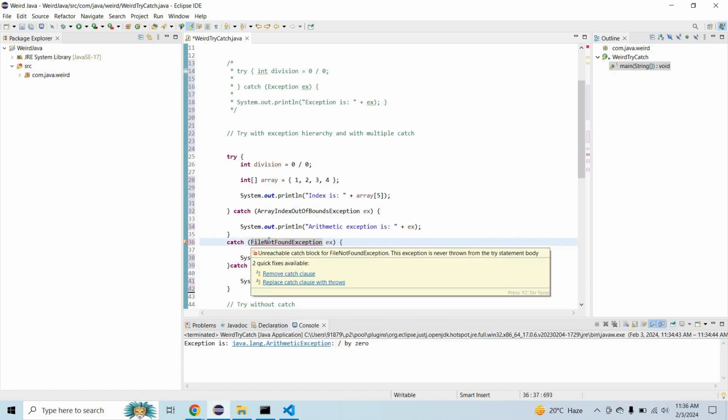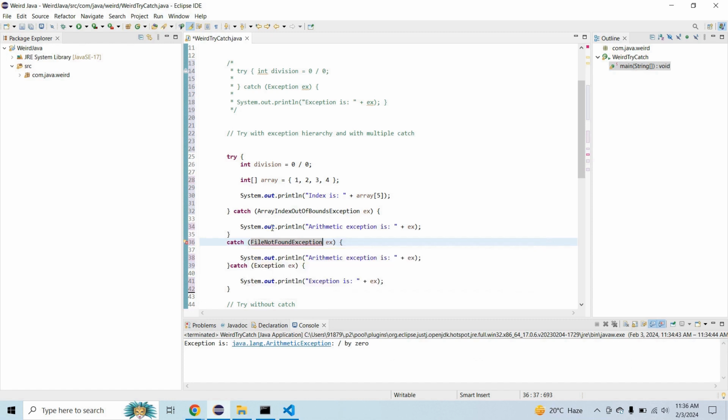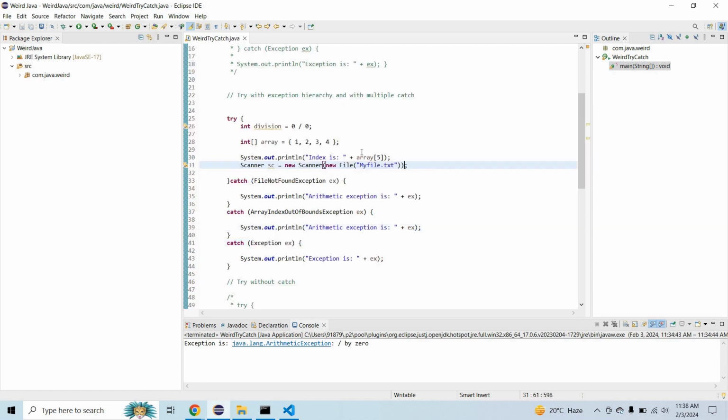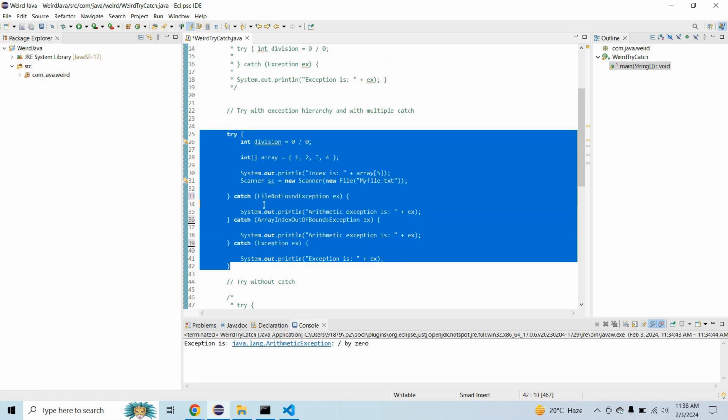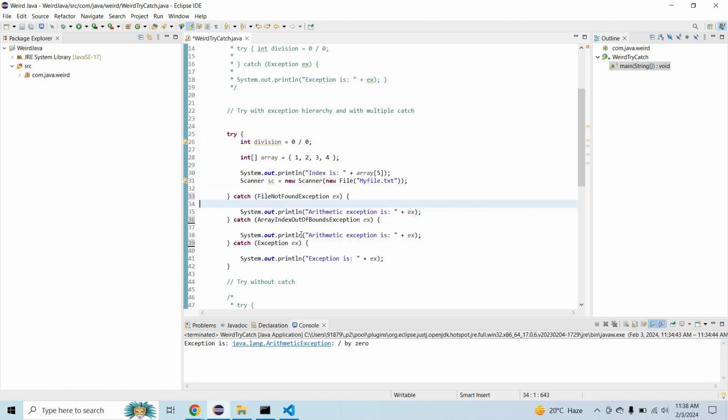Okay, so what's wrong with this? Okay, so I can have multiple catch blocks like this. Here I have file not found exception, then array index out of bound exception, and then exception. So this is the exception hierarchy we need to keep in mind while handling exceptions along with multiple catch blocks.